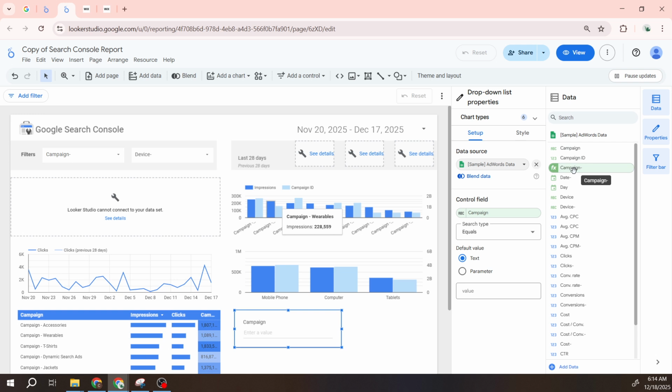You can optionally add a metric to sort the values in your filter. For example, sort by sessions or revenue, so the most important or most frequent values appear first. This small tweak can make the control much easier to use. When you're done, switch to View mode and test the filter to confirm it updates the right components. Adjust placement and sizing so it's visible and easy to reach, and you're all set.